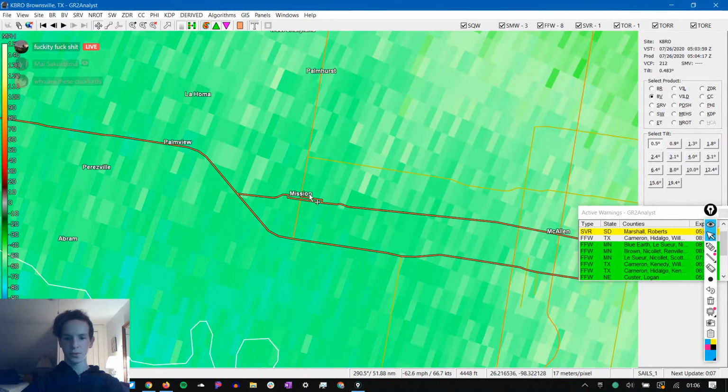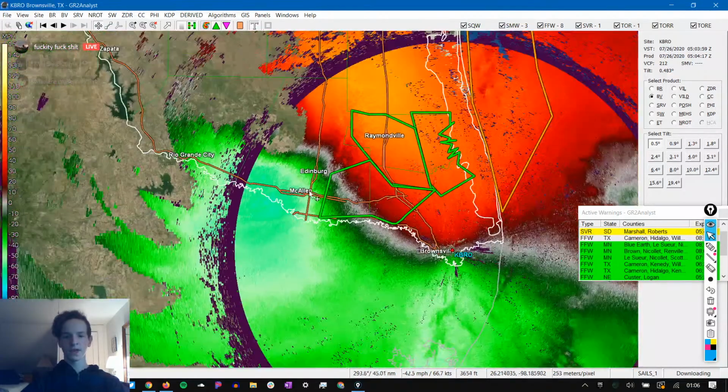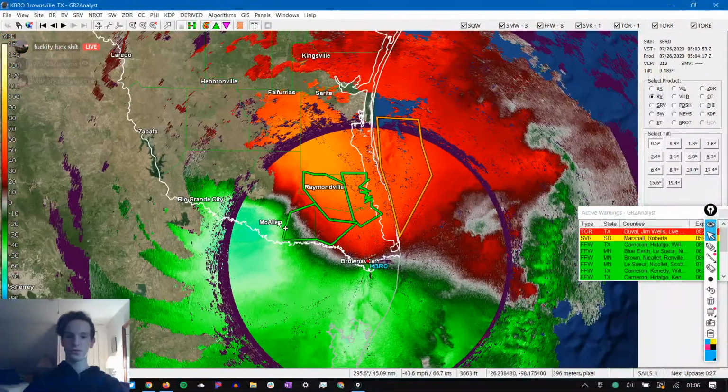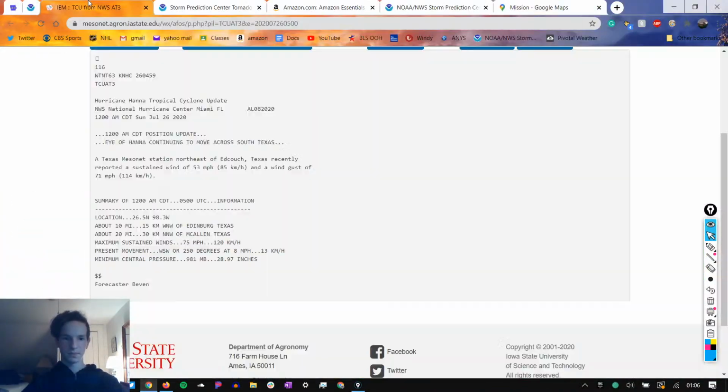You guys are seeing winds in excess of 60 miles per hour across the board, even some gusts to 70, and even some sustained at 70 if you are in very localized spots. So if you're in that area, you're definitely going to just need to keep in mind that you're going to have a lot of gusty winds going through the night. And as we saw with the latest tropical cyclone update, you can see, just based on this, it is still a 75 mile per hour storm.